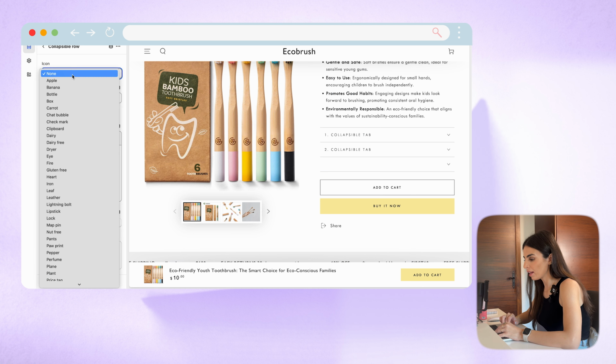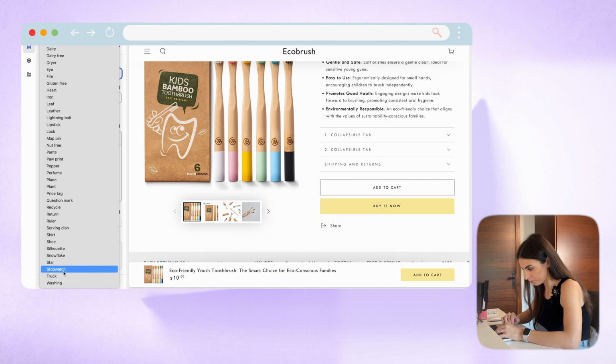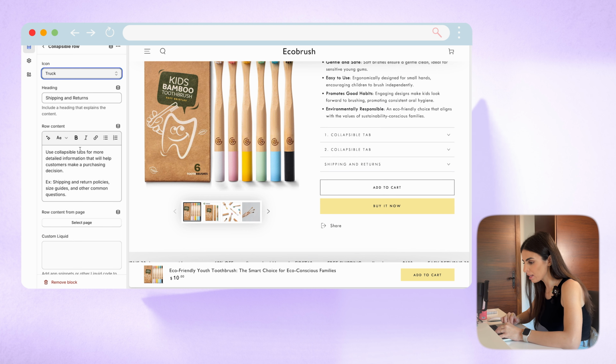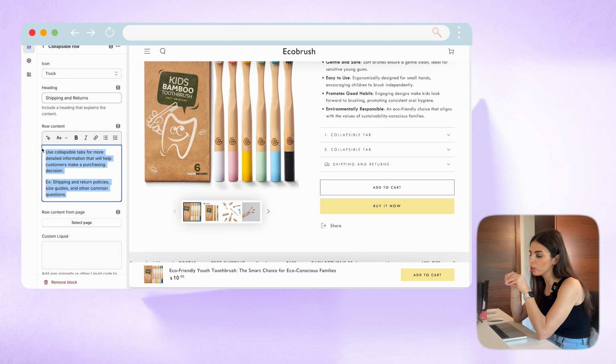I can even add an icon in here. So let's say if there is a shipping icon, truck maybe, yes. And in here, what I can do is I can actually enter my shipping information. What I usually like to do is to enter a general summary about my shipping information and link to my shipping and returns page.